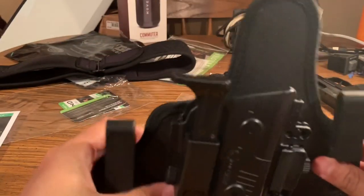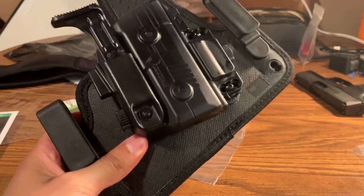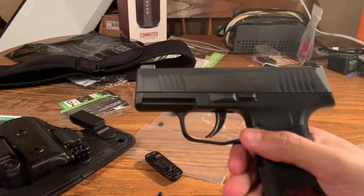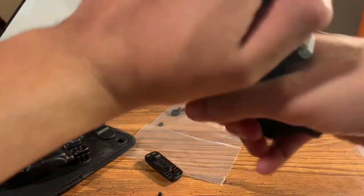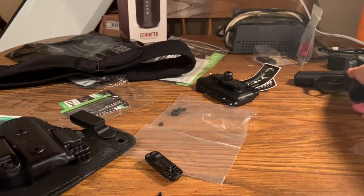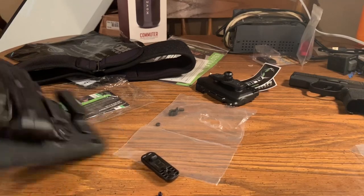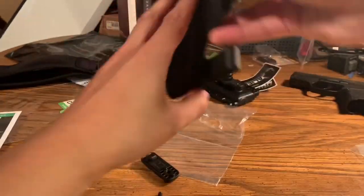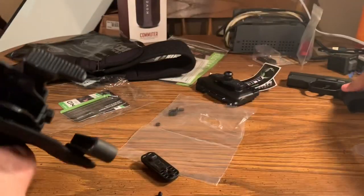Now, if you saw my last video, this wasn't on here, which I am doing it on my SIG P365, with a magazine, no round in the chamber. So this was basically a thumb release.